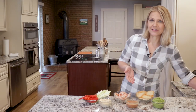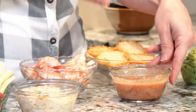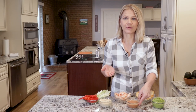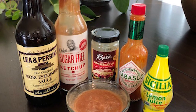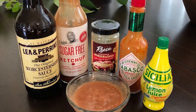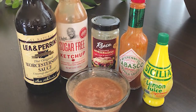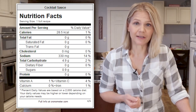However, the cocktail sauce that it comes with from the store is likely loaded with sugar or high-fructose corn syrup. Fortunately, it is simple to make at home, and it tastes better. I made this cocktail sauce using just five ingredients. The base is three tablespoons of no-sugar-added ketchup with prepared horseradish, Worcestershire sauce, lemon juice, and Tabasco. The entire recipe has less than five grams of carbohydrates and less than 30 calories.